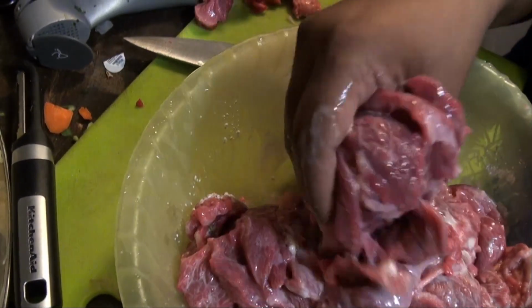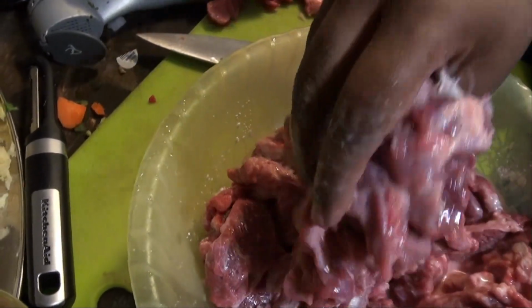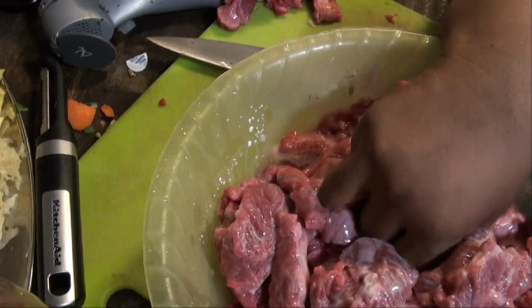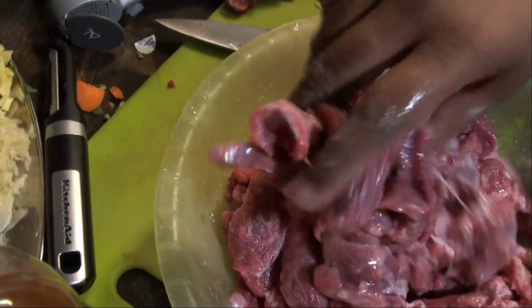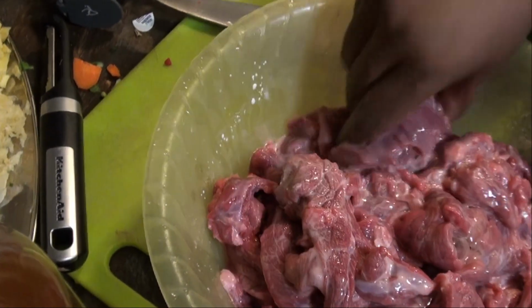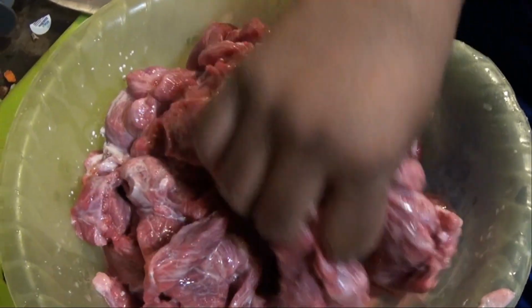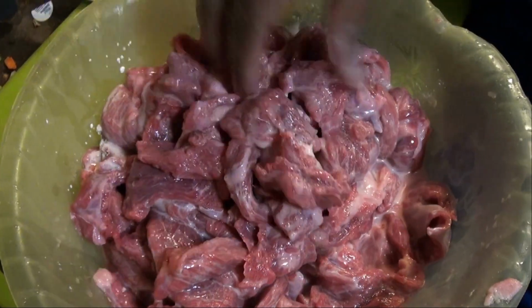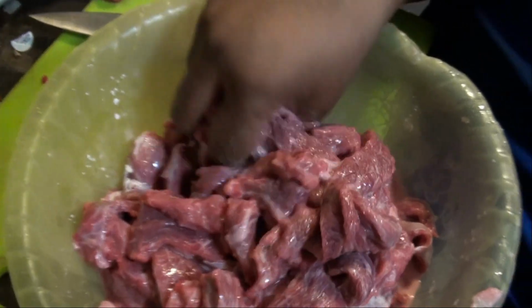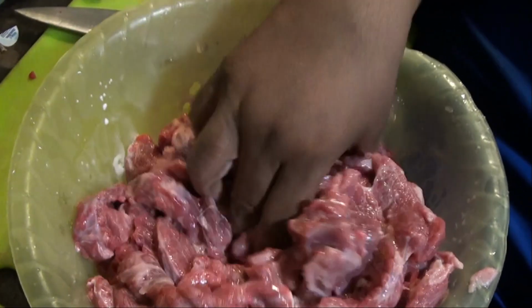Some people leave it overnight. I'm just going to leave it a couple hours, and then I'm going to fry it. So it's just tenderizing with the cornstarch, because you know meat tends to dry out. I'm not going to spice it up. I'm just going to put a little bit of salt. I could have put a little black pepper, but my hands are dirty.